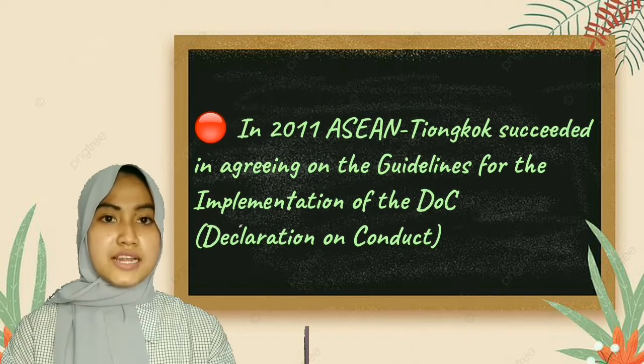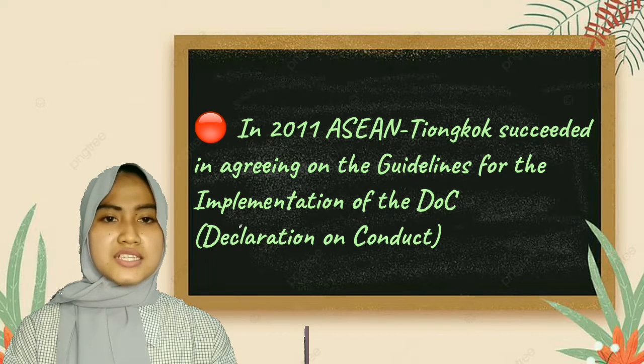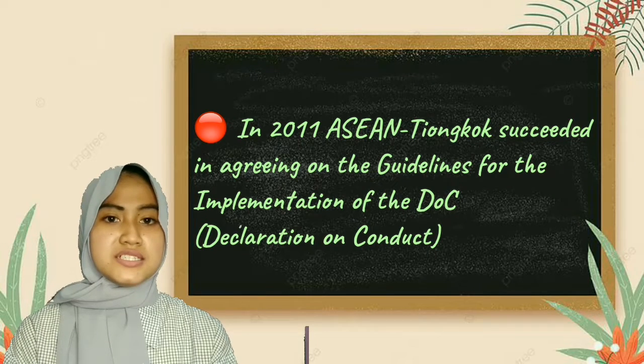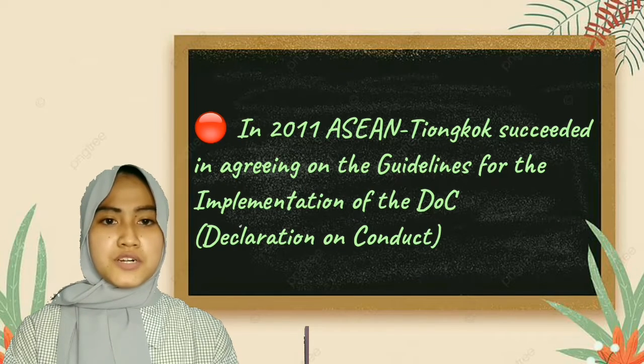In 2011, ASEAN and China succeeded in agreeing on the guidelines for the implementation of the DOC, the Declaration on the Conduct of the Parties in the South China Sea. The success of formulating these guidelines is often referred to as a breakthrough and a major achievement of ASEAN in 2011.